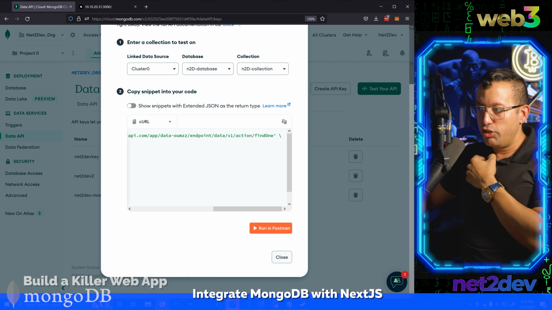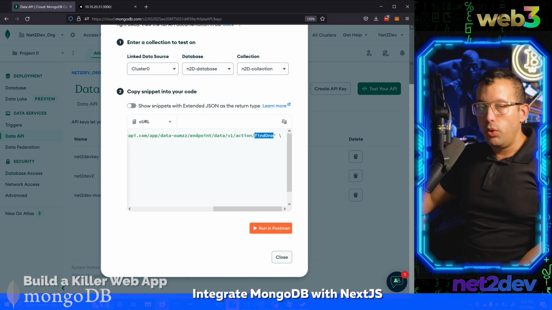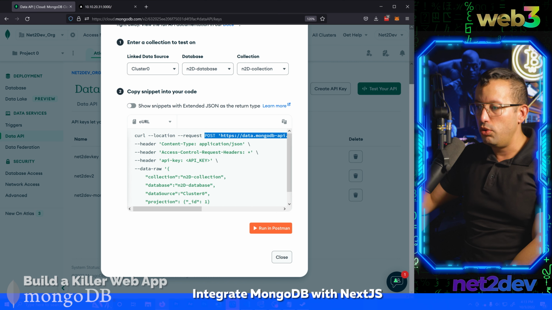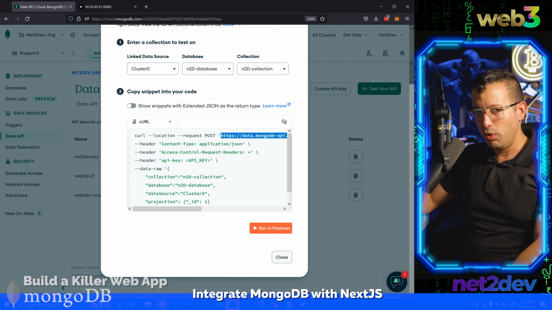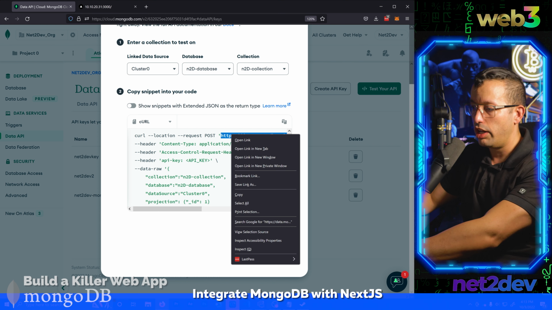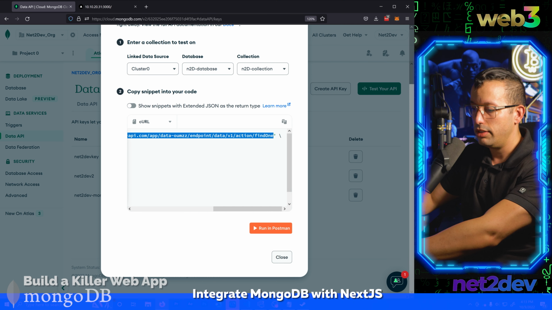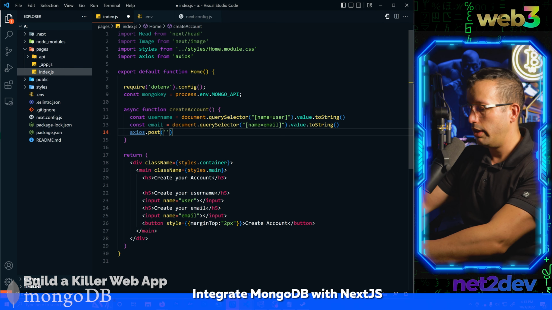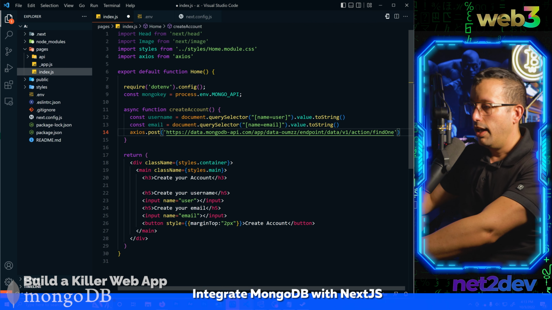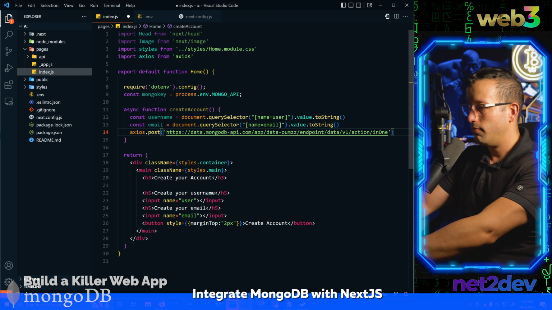The last section in the URL, and I'm going to explain this to you, is the action that you are going to send to the database. Okay, in this case, this is to find information. We're not going to use that for this particular function. But I'm going to show you which one it's going to be. So we're going to copy this entire URL. We're going to go back and paste it. Okay, so open quotations. And now we have to change this to insert one.